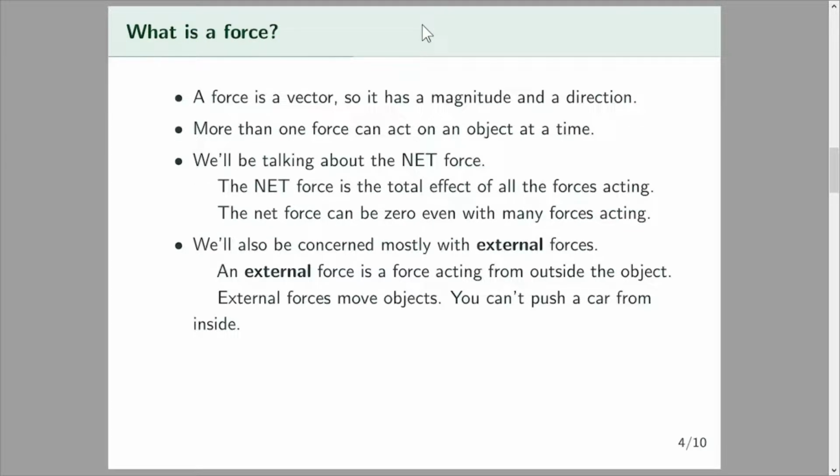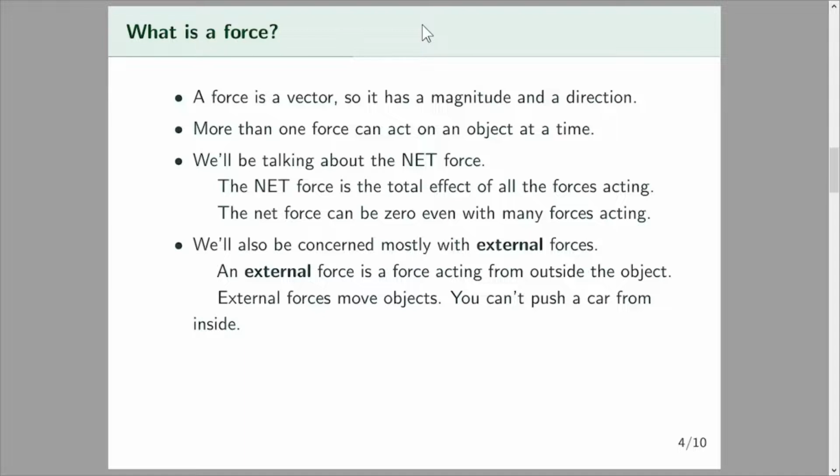Okay, so first let's talk a little bit about forces. First of all, a force is a vector, so it has a magnitude and a direction. That's what vectors have. If I push on you with a force of 4 pounds, and I push you to the north, or down, or to the west, the force has a magnitude, the 4 pounds, and a direction, up or north or west or whichever way I was pushing. Forces always have directions associated with them, and they always have a value. That's their magnitude. They're a vector through and through.